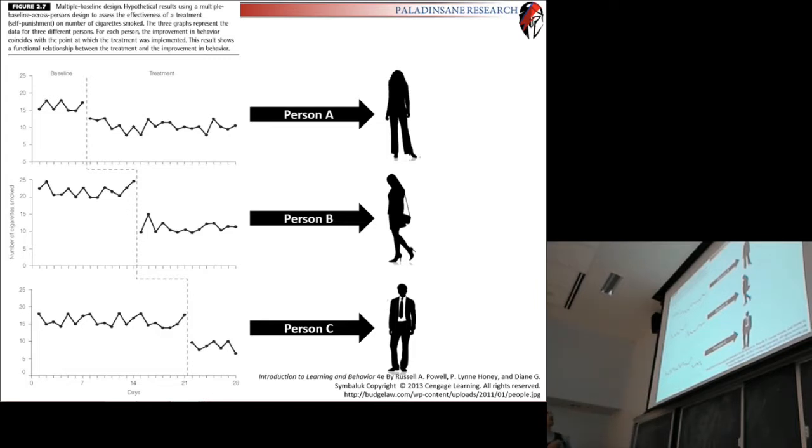Because the chance that this person here may have met somebody who doesn't like smoking on this occasion, that's possible, right? That's plausible. Maybe that could occur. But the chance that person A met somebody who doesn't like smoking after 7 days, and it just happens that person B met somebody that doesn't like smoking after 14 days, and then it just happens that person C meets somebody who doesn't like smoking after 21 days. Unless this person is hanging outside of the clinic and really likes people that are going through therapy, like that's their type, it's not going to happen, right? It's a highly coincidental occurrence. So meeting 3 people that don't like smoking, in-laws just happen to visit them on those separate days.